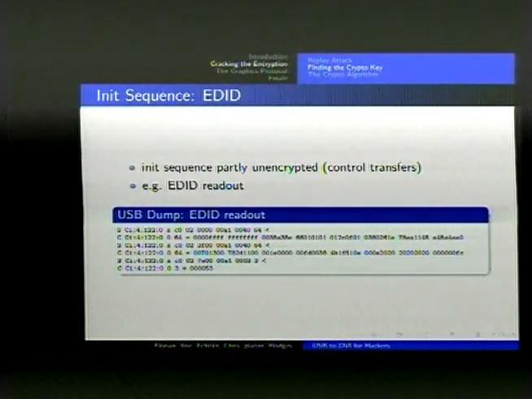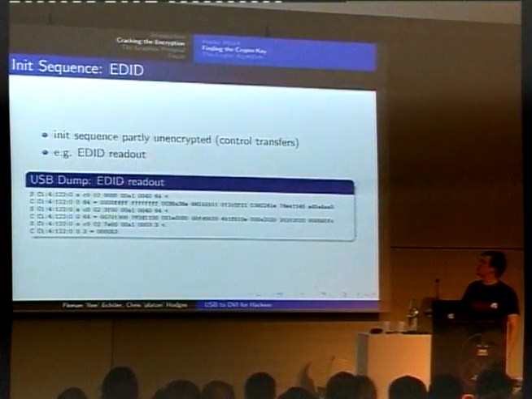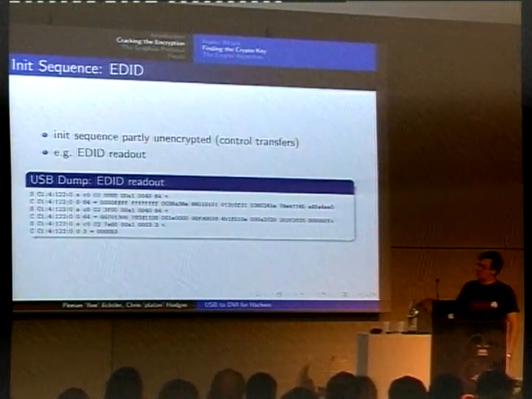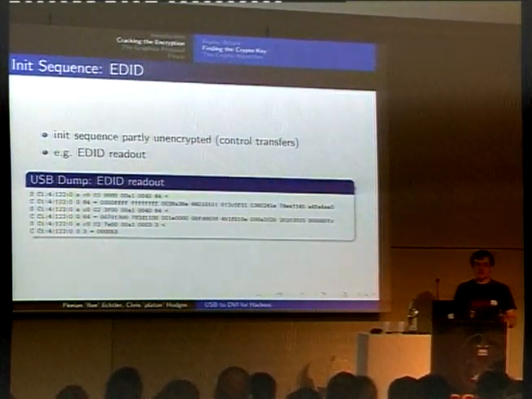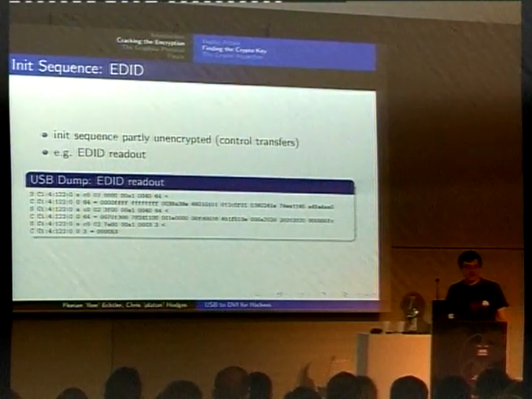One interesting part was that all of this was, in fact, USB bulk transfers. So everything the device does is bulk transfer, with one small exception, which is at the very start. When you initialize the device, some control transfers happen which are not encrypted. For example, what you get here is the readout of the monitor description. Here, 64 bytes are read twice and 3 bytes additionally, so you get a total of 131 bytes. This is the EDID block plus 3 length bytes, and this is exactly the EDID data of the attached monitor. So at this point, encryption doesn't yet happen.